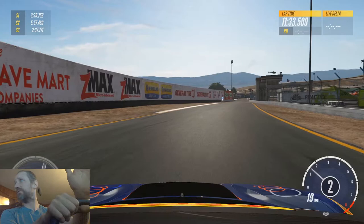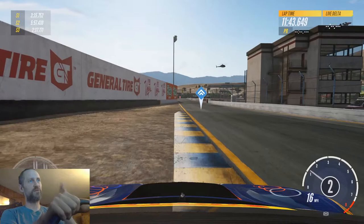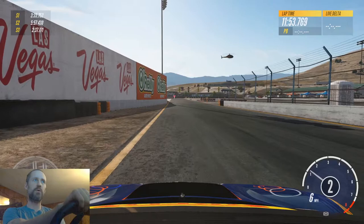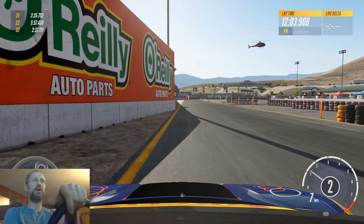No, it's turn 10. Turn 10, and you're literally going to drive all the way out on this curb, you've slid out on this curb, just trying to get back on. As long as you keep two wheels on the curb, I found it doesn't give me a penalty. As we're going towards turn 11, we stayed at full throttle. If you get that right, you're going to hit that curbing at about 120 to 123 miles an hour, accelerating down the straight.